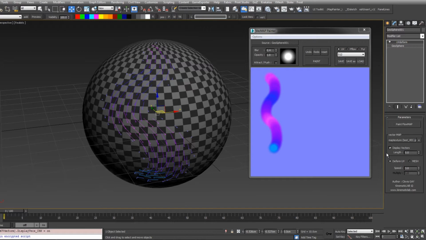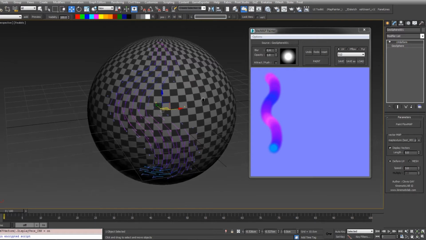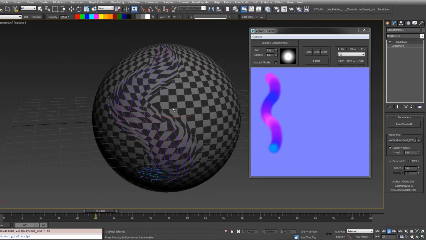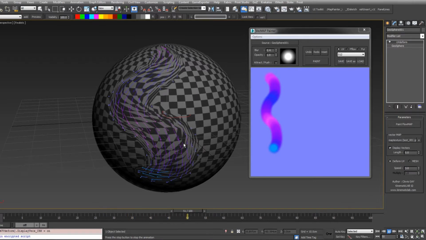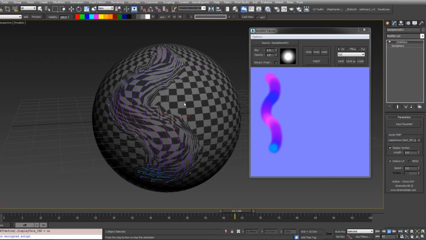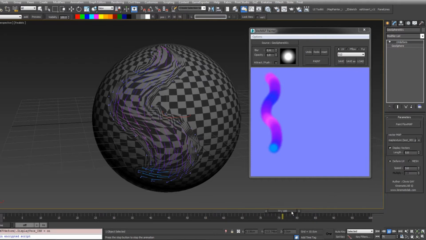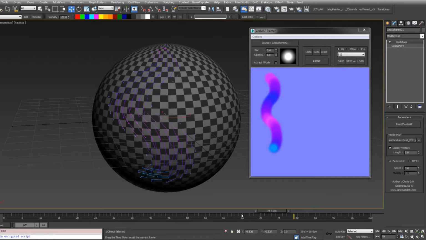So you should use it to create subtle effects like a lava flow, for example, or something quite organic but subtle. You see on the edges here the UVs stretch too much. It's an interesting effect as well, but sometimes it's not what you expect.